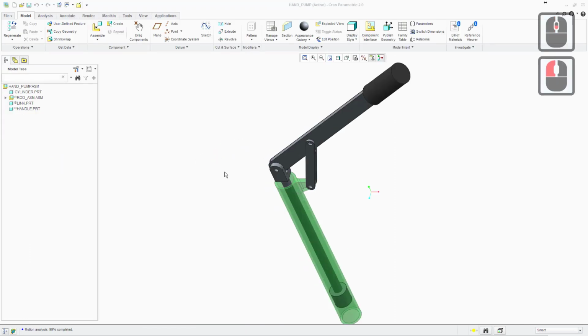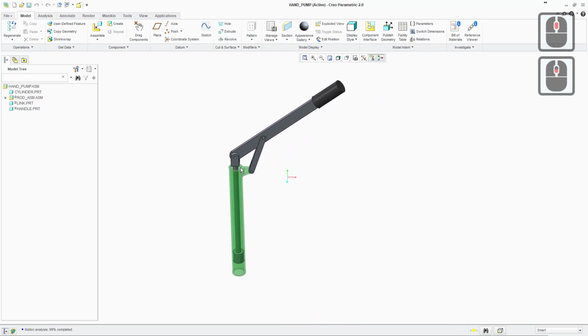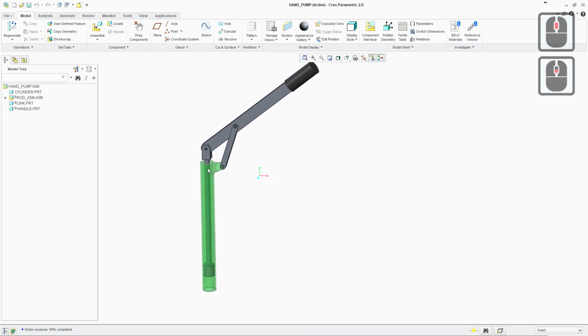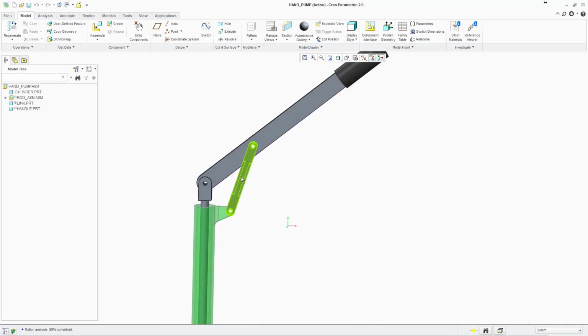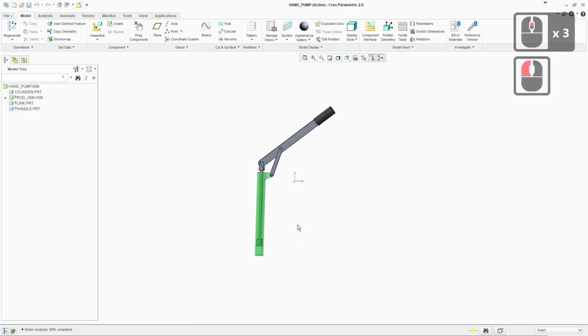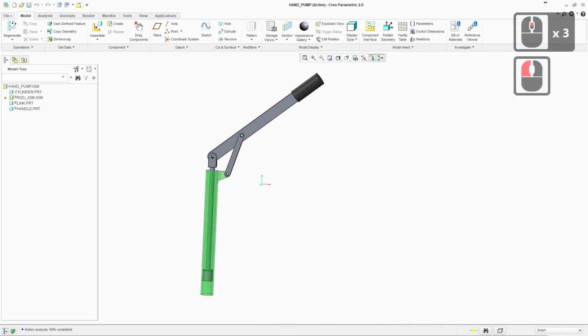And there it is. And essentially what we're going to look at is how the volume that this pump can pump in a single stroke is affected by dimensional changes in this link here, in the length of the handle, and in the distance between this hole center and this hole center here. And we're going to graph these values so that we can see how they change as these values are varied. So we're going to do a little bit of setup first.